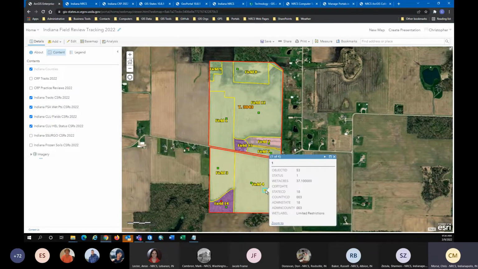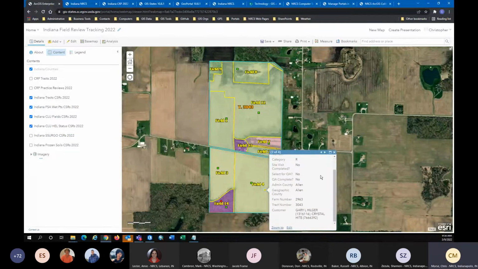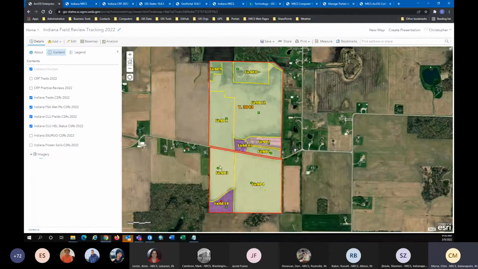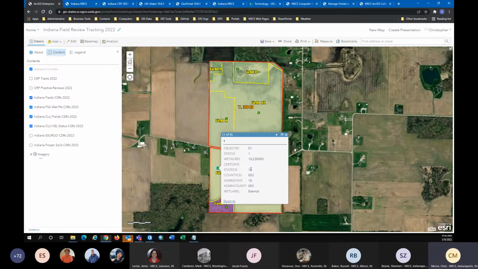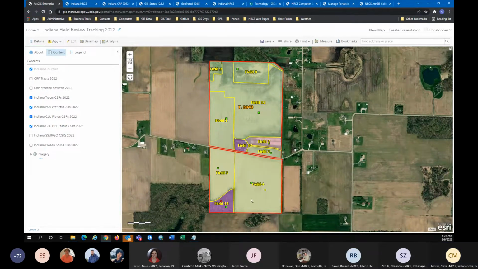And if I click one of them, it tells you limited restrictions, and I thought the label was in here, but I'm going to have to look at that. I'll double check the labeling expression and see if we can get them both in there. And the map that we uploaded, it was, but it looks like it's just putting the category name in there right now.